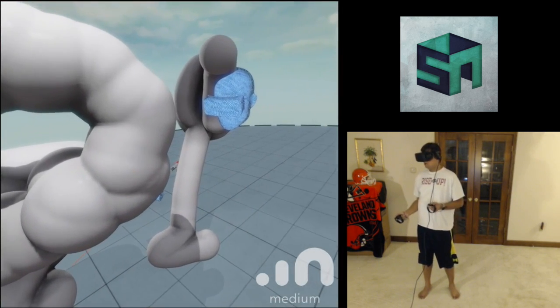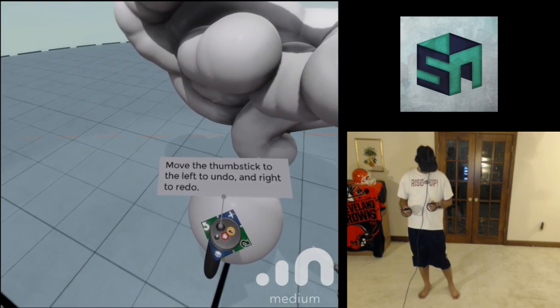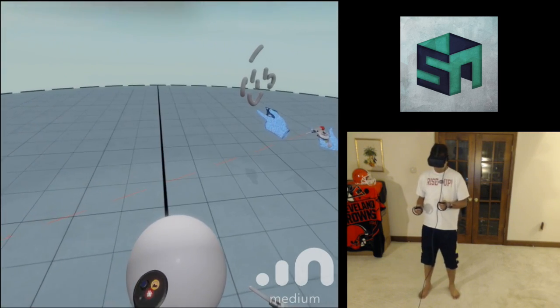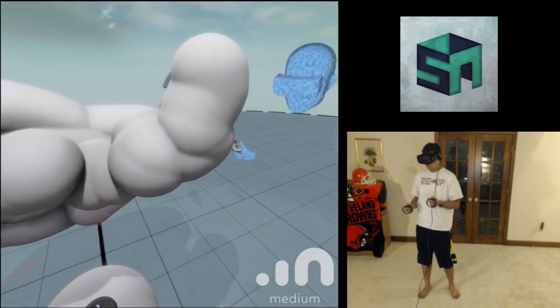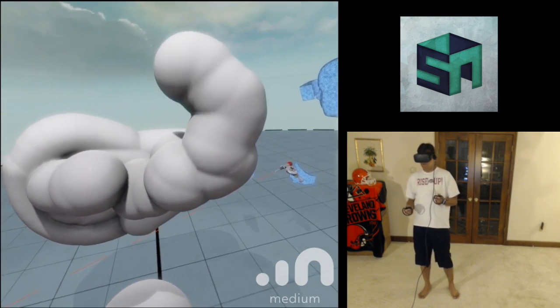Undo and redo. If you ever make a mistake, you'll find a thumbstick on your support hand. Press left on this thumbstick to undo your last action. If you decide you want it back, press right on the thumbstick to redo it.